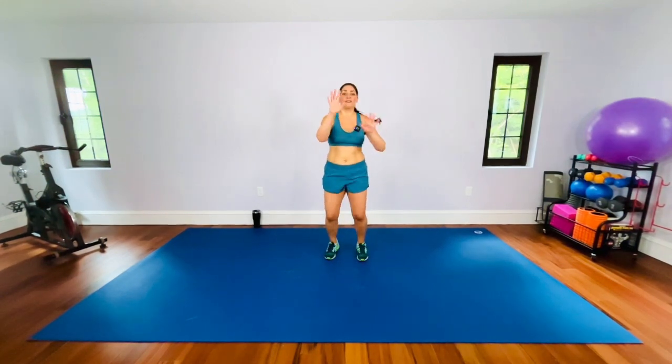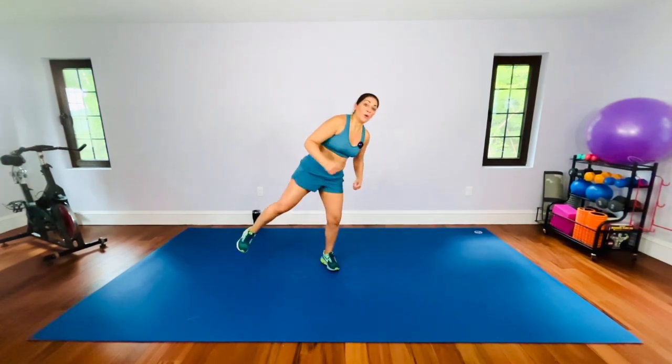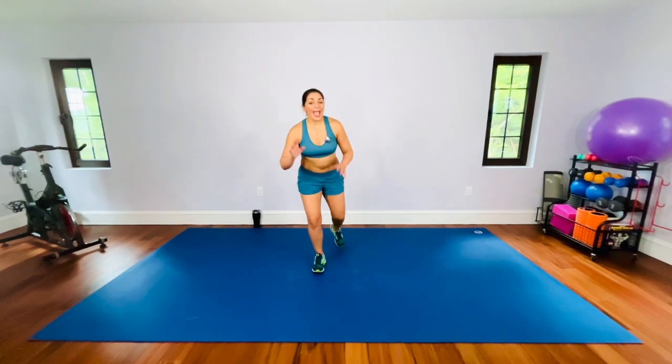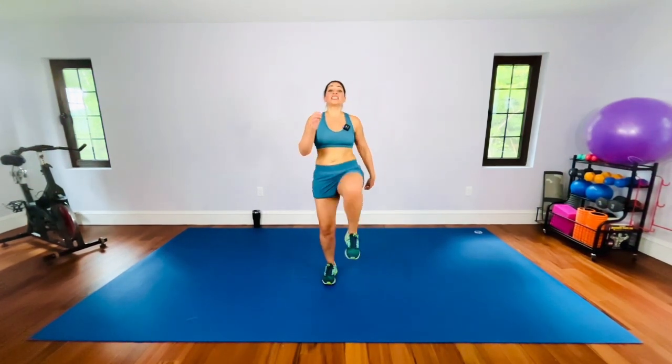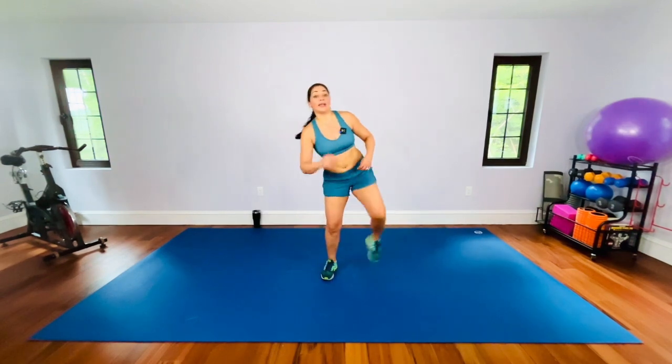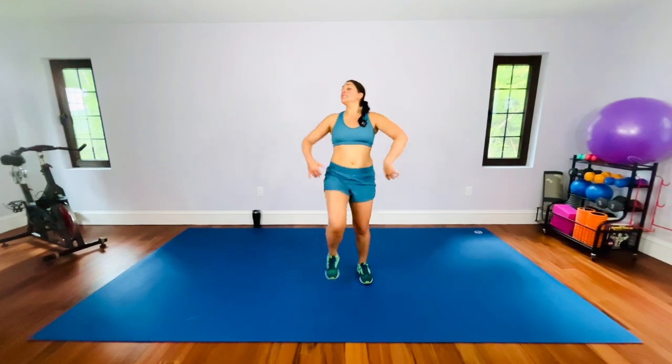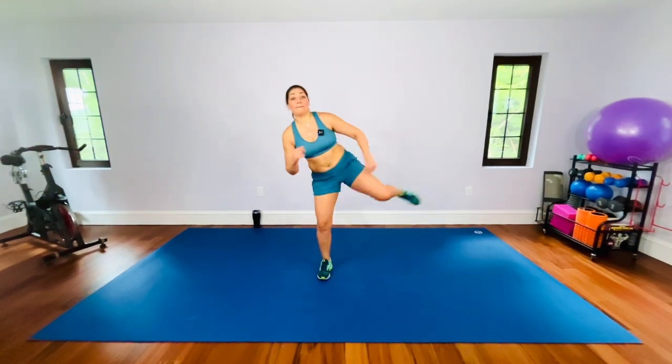4, 3, 2, 1, and march. Okay, cutting that down. 4, 3, 2, kick front. 4, 3, kick side. Double tap back, or kick, I'll call it a tap. Kick front for 2, side 2. Double tap back. Kick front for 2, side 2. Double tap back.